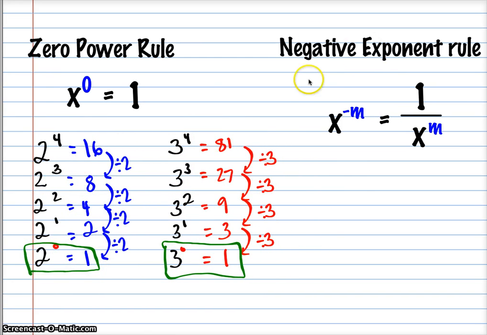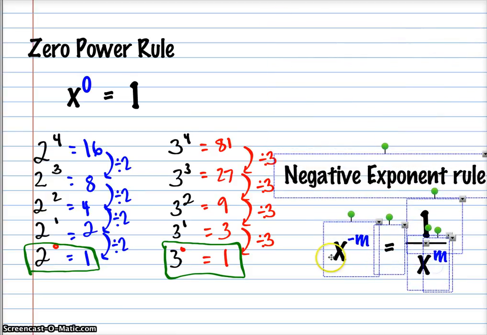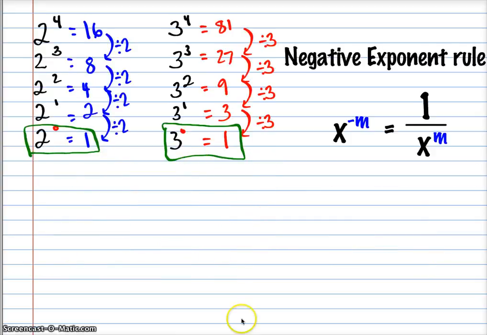Now, let's see what the negative numbers do. Right now I have exponents of 4, 3, 2, 1, 0, 4, 3, 2, 1, 0. Let's keep going. Let's continue this pattern down to 2 to the negative 1 and 2 to the negative 2. And let's just go one more to the negative 3 and we'll see what we get. Again, we established this one by using this pattern. So let's just continue using the pattern.